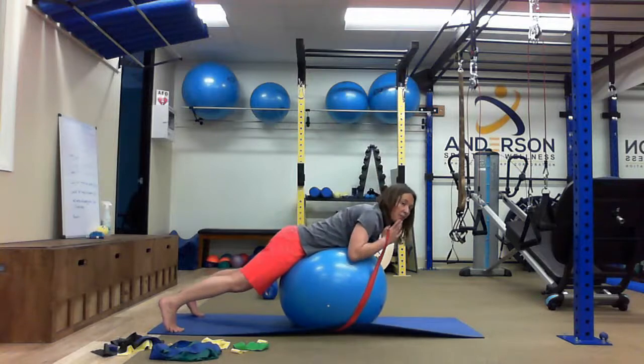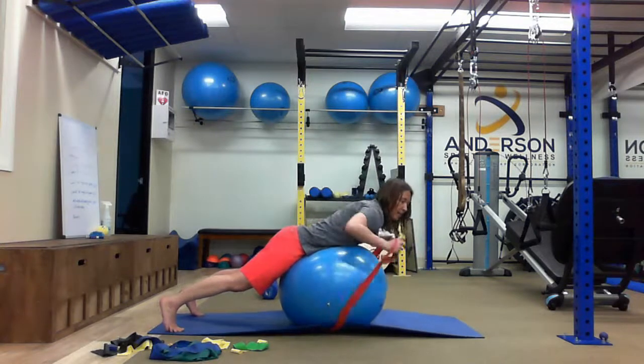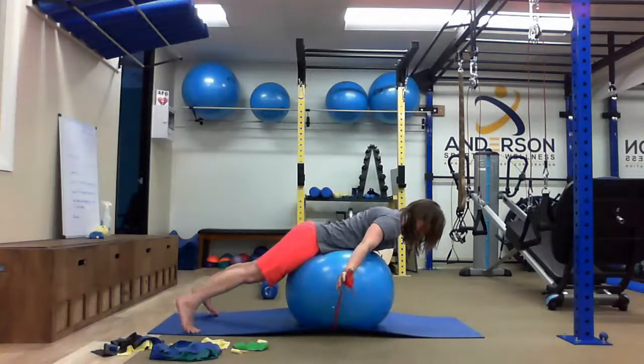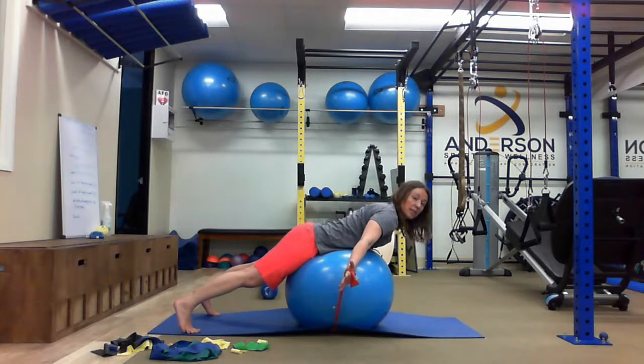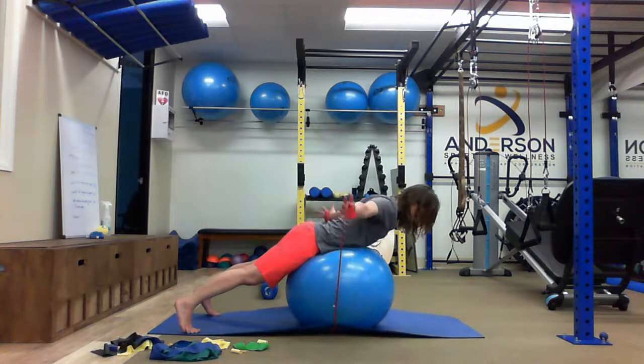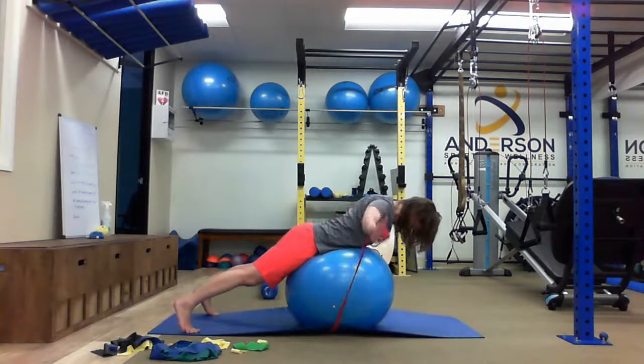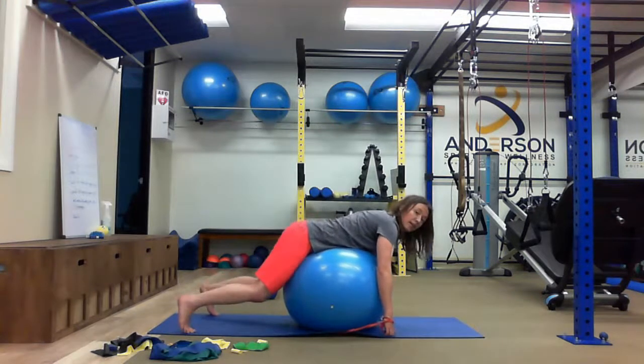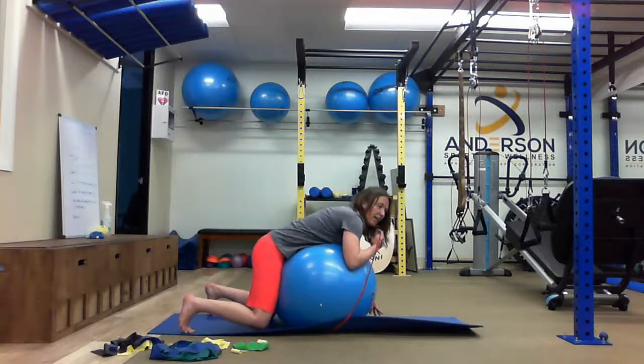Okay, next we're going to go out to the side, and you decide how much tension you want on the bands. So thumbs up toward the ceiling, abs in, squeeze your butt, and pull up toward the ceiling. Good. All right, catch your breath.